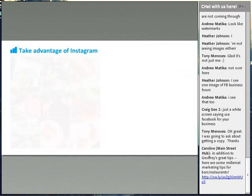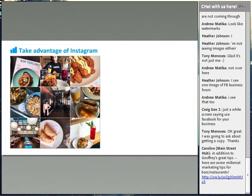Now, you definitely want to make sure that you're not only taking advantage of Facebook, but also Instagram. So first, on my left-hand side, where you see a collection of pictures, this is Bar Mercado's grid. One of the really important things you want to do on your Instagram page is make sure you have a cohesive and consistent grid. As you can see, they have an overall theme with the fried food, the dark poppy colors, and also the pink. You see the pink in pretty much almost every photo, and that's one of their signature colors, but also their brand colors as well.